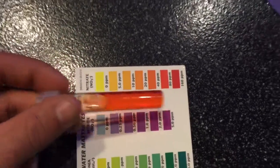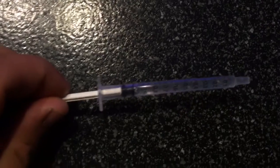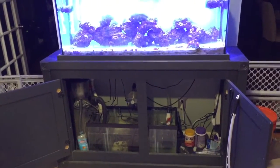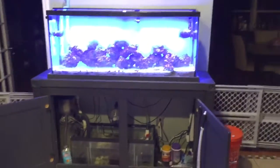This is the last day for 1 milliliter of dosing. Tomorrow we will up the dose — you can see right there, 0.9, the next one is 1.0. Let me shoot that into the sump right there. Tomorrow we're upping the dose for another seven days, and that's going to be about 1.4 to 1.5 milliliters, for seven straight days.